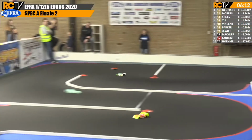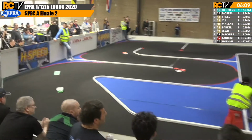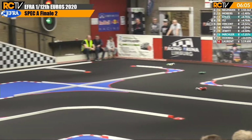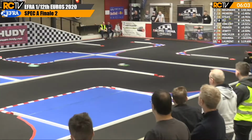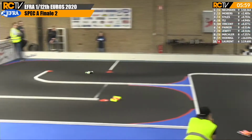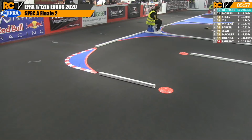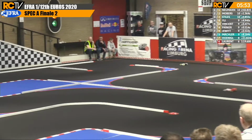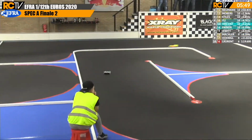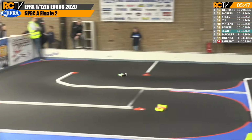Traffic getting out the way, and a little bit cheeky there actually from Hupo. I've just seen him gain a position on Max Mackler by following the leader through on a gap. Jörn Neumann is still leading this one. You can see him 1 car in front of, there he goes, he's through shot, and there is second place man, there's third place man Mark Styles, running line astern from their starting positions.